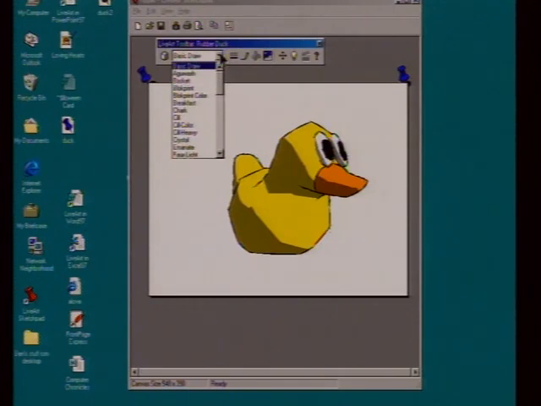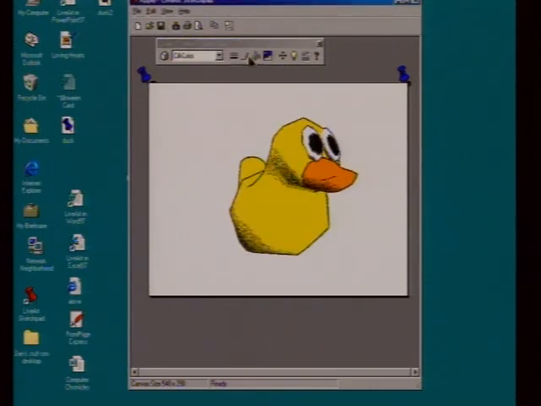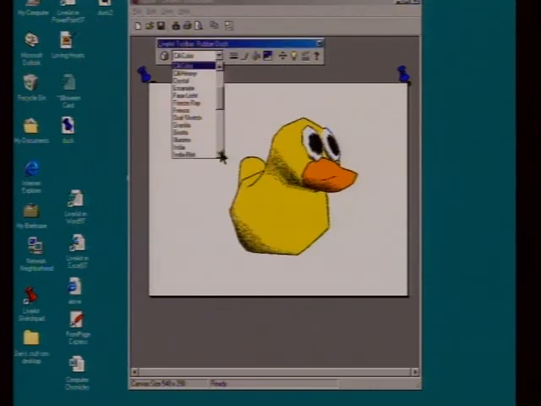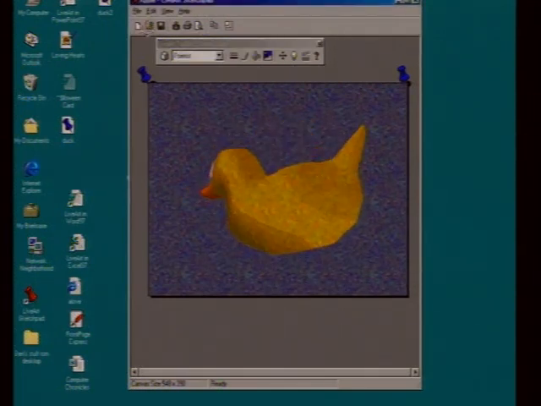So I can go from here to make it look like it was drawn by a crayon, or I can even make it look like it's a pointillist style. Let's go over to the pointillist down here. So the difference is, again, this is not just a collection of flat art. It's a collection of really 3D objects, which I can then use as pieces of art. Right. Now, how do I actually use these things? What's the point in having this stuff? Well, let me give you an example. Okay. I recently got married, so this kind of thing is on my mind.